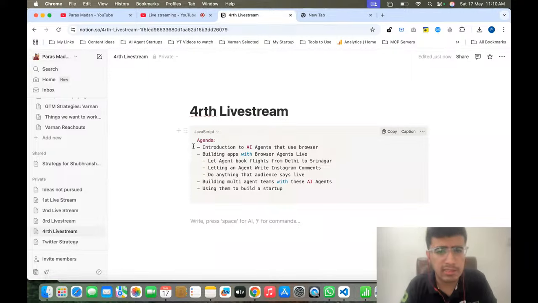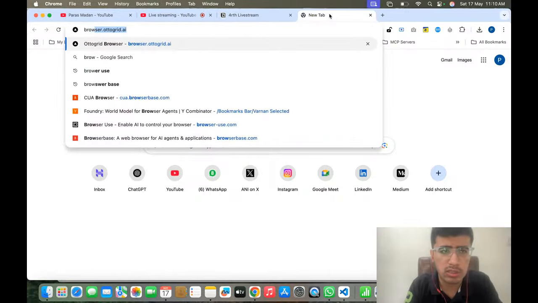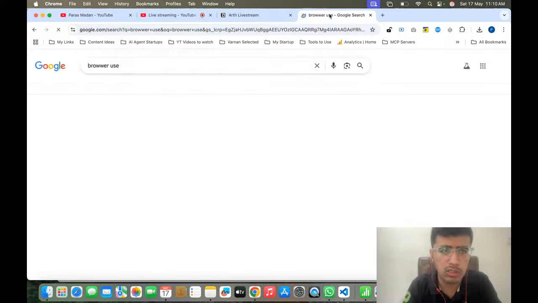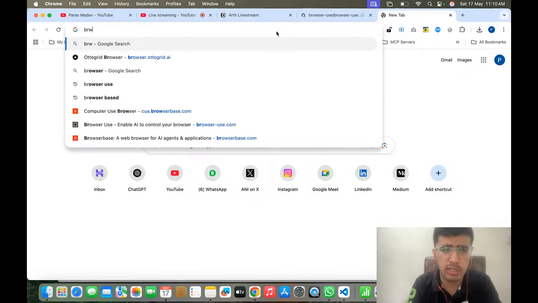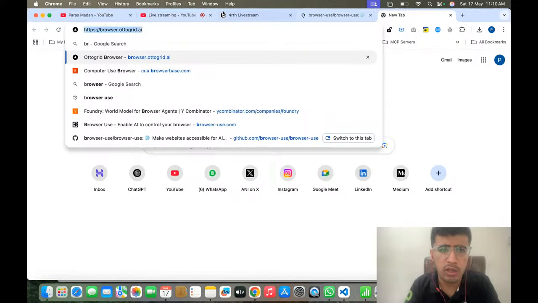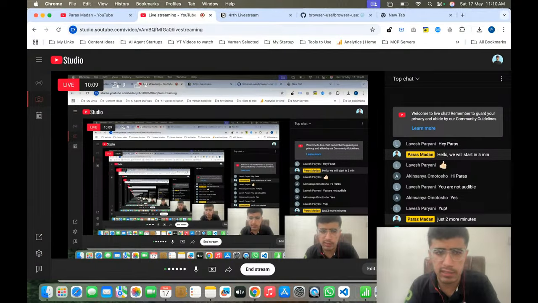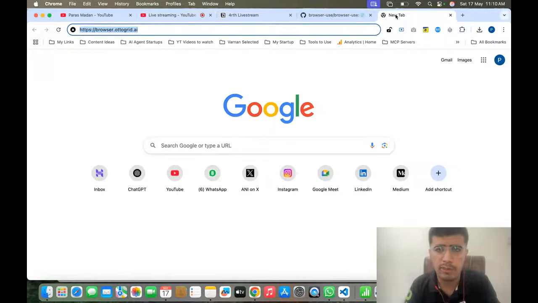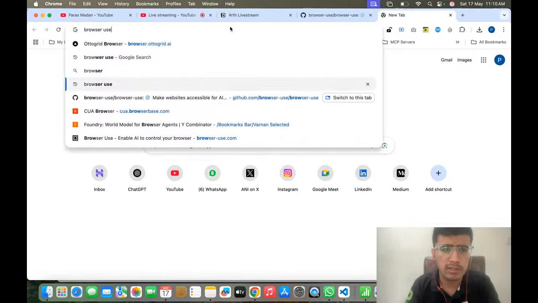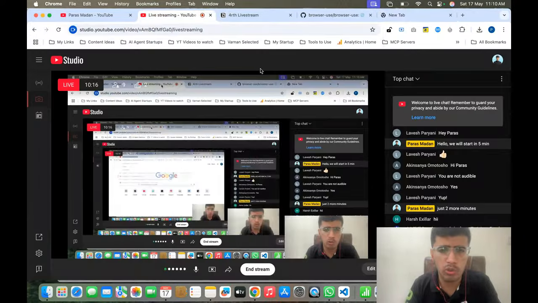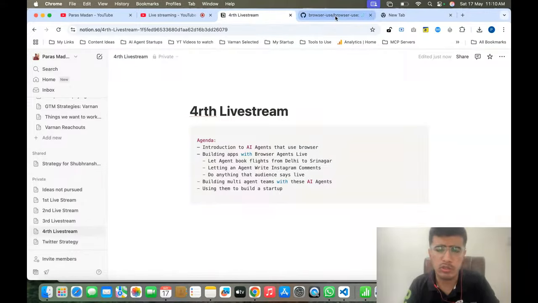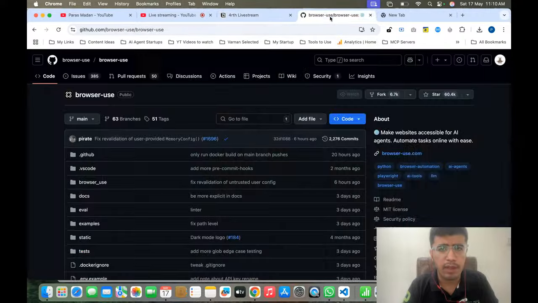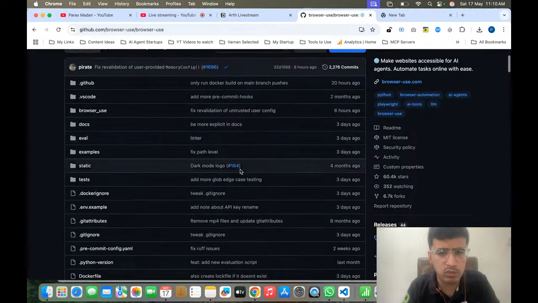So these are AI agents that can use the browser. How do we build those agents? We'll use a repository called browser use, right? If you want to get a flavor of how these two things work, I'm sharing two links with you so that you can also go and experience these things, including in chat. So please go and use these things. No API key, nothing is required. Just go, a browser will open and you can use it. I will not use it. I will build my own AI agent which can use all these things.